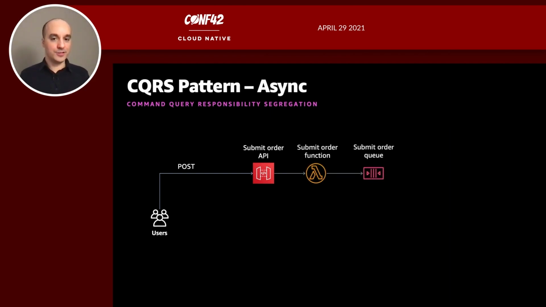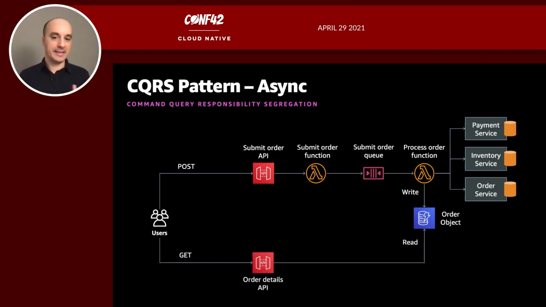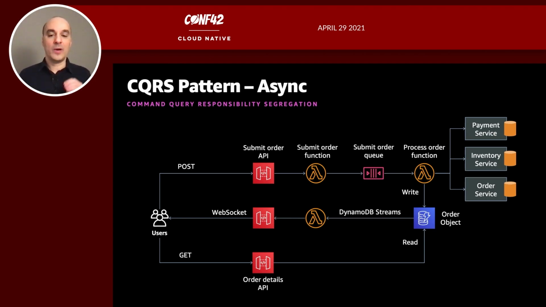The asynchronous version of the CQRS pattern implementation adds a queue to the writing operation. This will allow for long-running writes with immediate API responses back to the clients. But now reads have become more complex because the write duration of the requests is unknown. The solution is to notify the clients using the WebSockets feature of API Gateway, which is invoked by a Lambda function when the DynamoDB tables are updated.